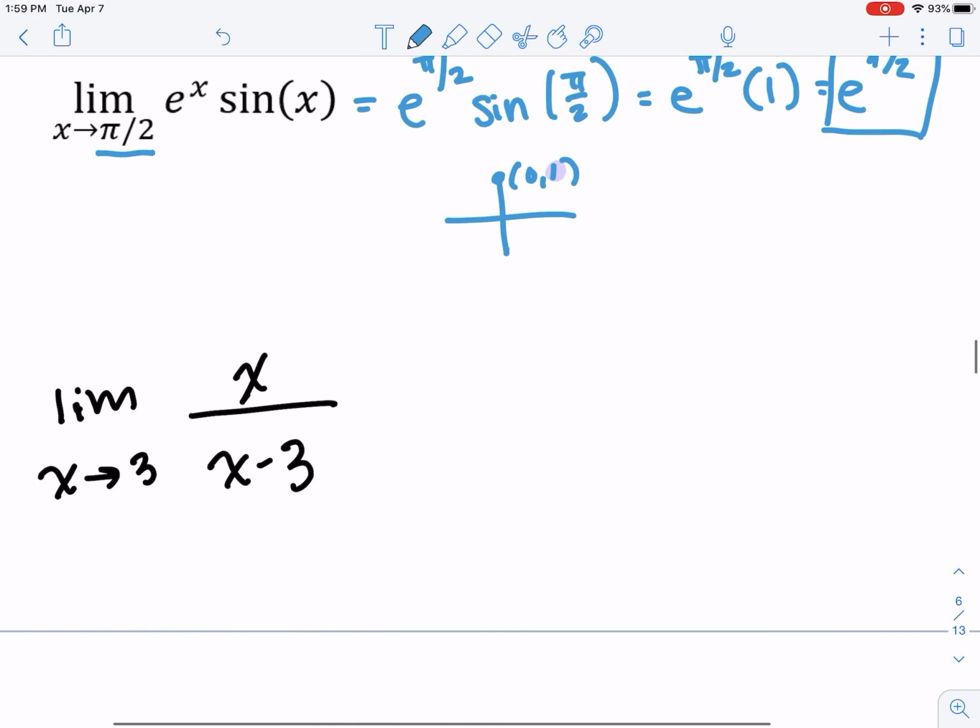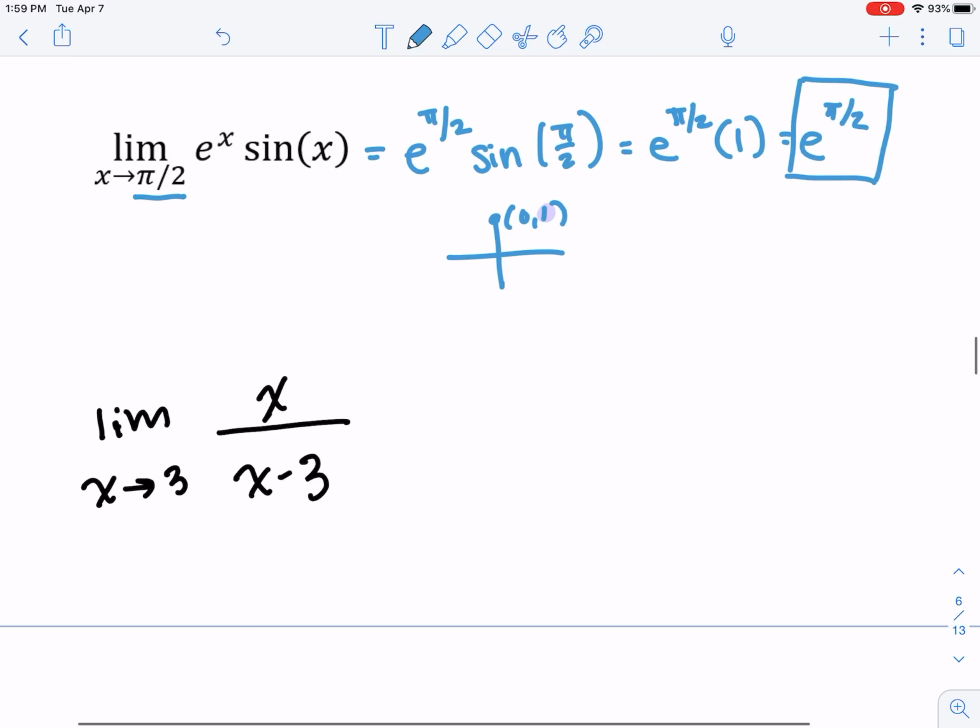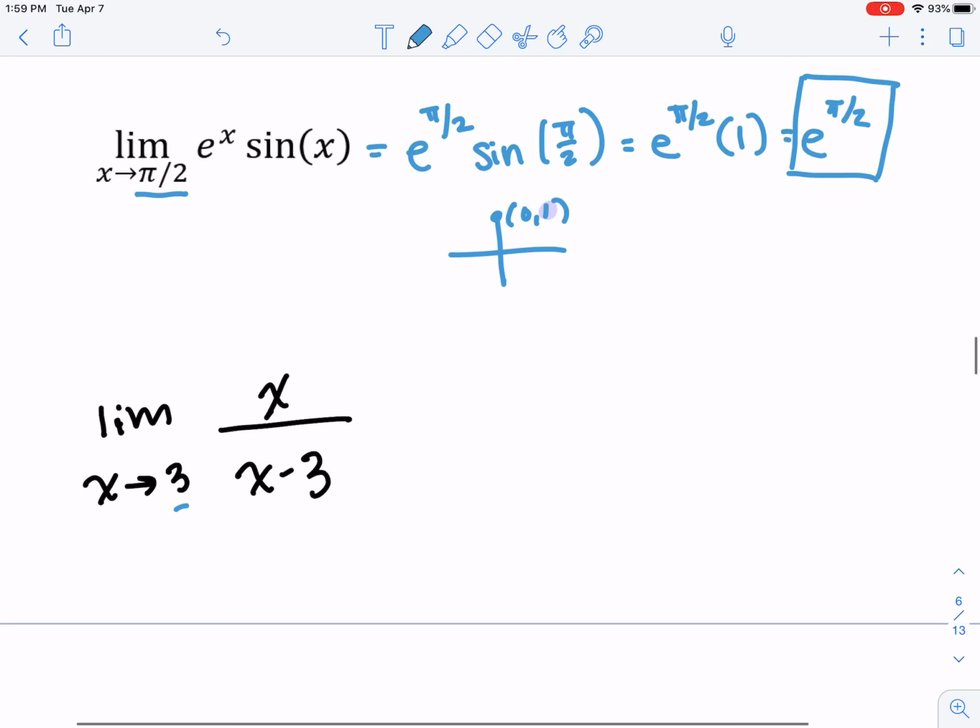You knew we were going to come back to that unit circle at some point, right? Okay, let's try this one. Can you write this one in your notes, please? We've got the limit as x approaches 3 of x over x minus 3. So again, I'm going to plug 3 in for any x I see into that expression. But what happens here? We get 0 in the denominator, but not in the numerator, right? I get 3 over 0. That is undefined, so that must mean that the limit does not exist.